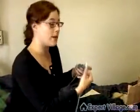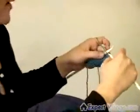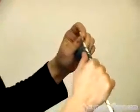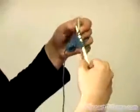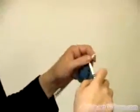The first one is the simplest one and the most basic. You're going to purl 2 stitches into the same stitch on the left hand needle. So you start just as you would normally purling. You go from right to left, you wrap the yarn around, and you pull it through, but you don't slide that stitch off the left needle. Instead, you're going to want to take the needle. It's a little bit tricky because it's an awkward position, but you're going to want to take the needle and bring it through the back loop of that left hand stitch. Bring the yarn around again and pull it through. Then you can slide the left hand stitch off the needle, and you'll have gotten 2 stitches there out of that one left hand stitch.